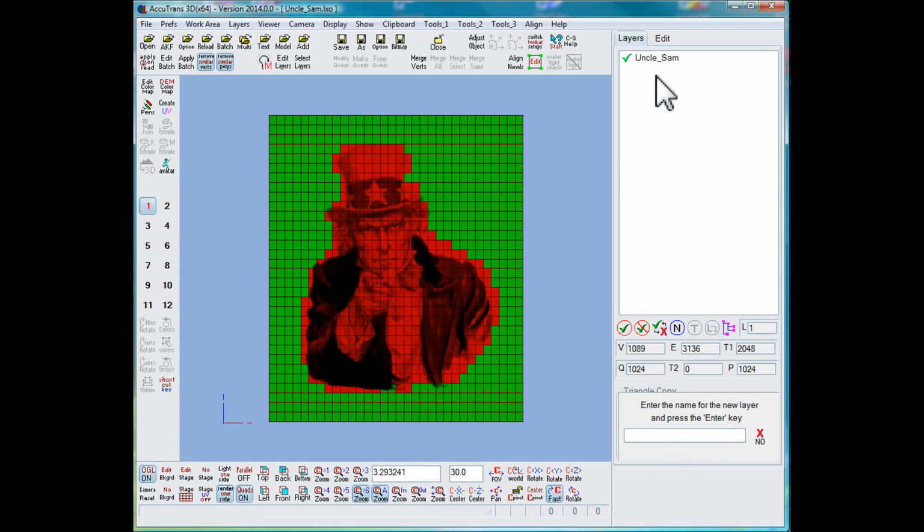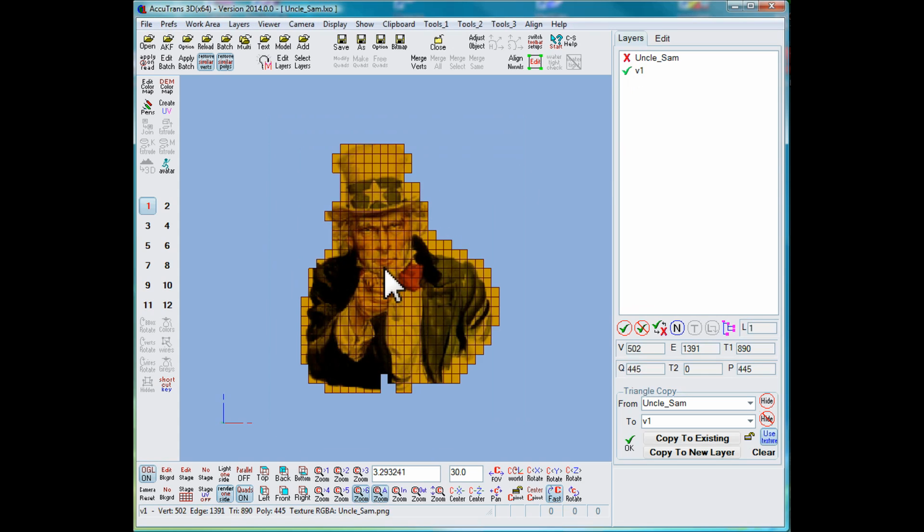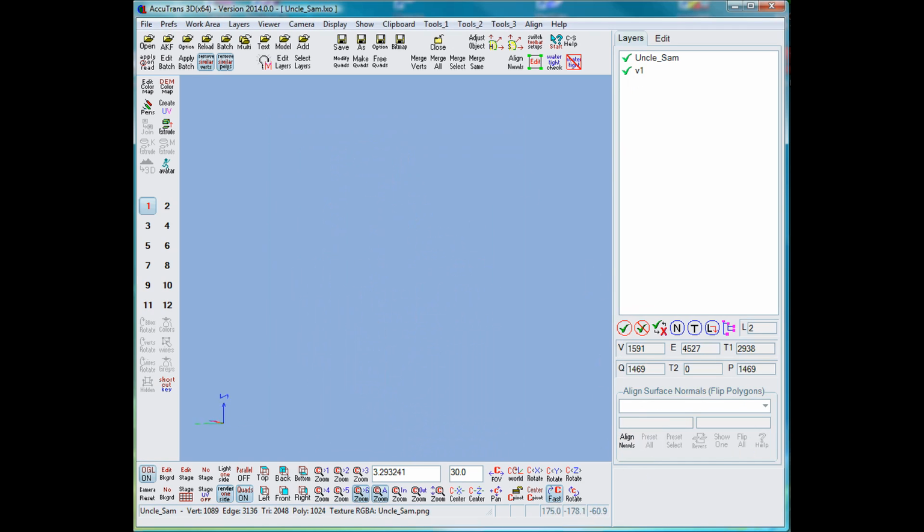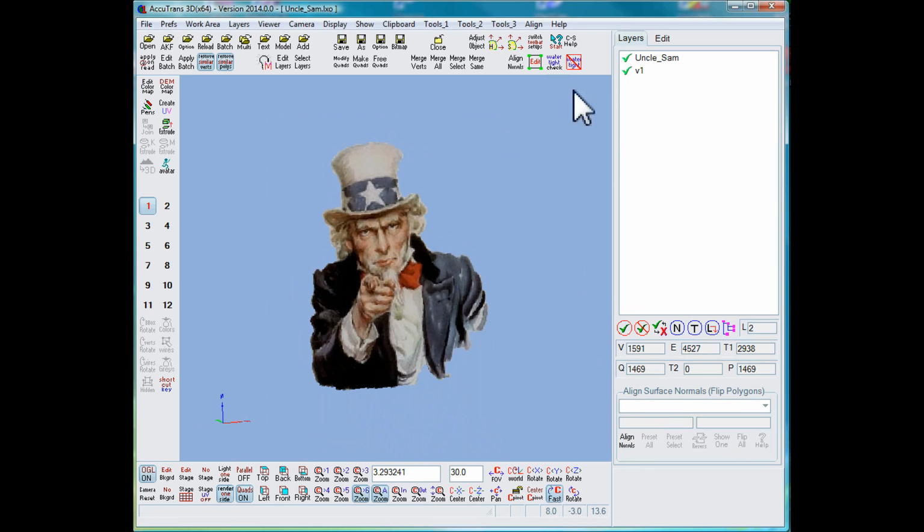Now rendering occurs in the order that you see the names appearing in this list. So I'm going to call this new layer V1, so it will be rendered after the first layer, and then press the enter key, and we now have two layers. If I turn off the original layer, you can see there's our new layer. So I'll hit OK, click this button to turn all the layers on, and now rotate the object, and you can see that, oh, it's invisible, nothing there. So I'll come back and we're okay.